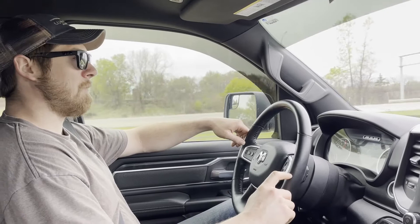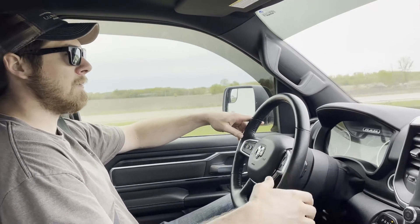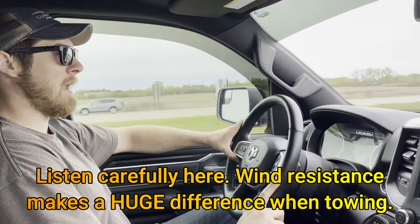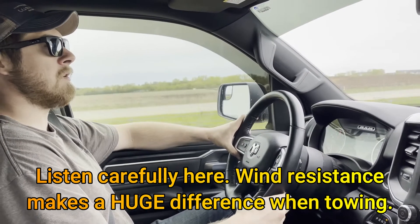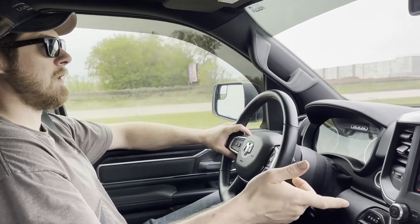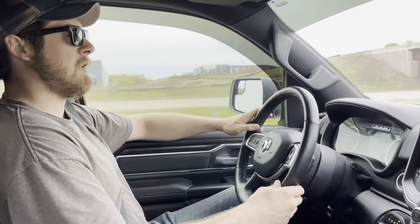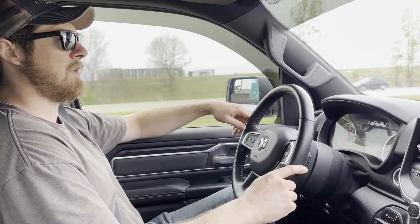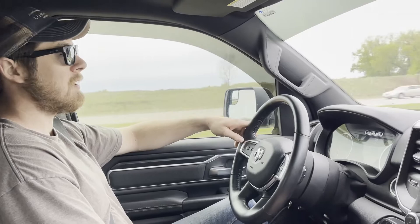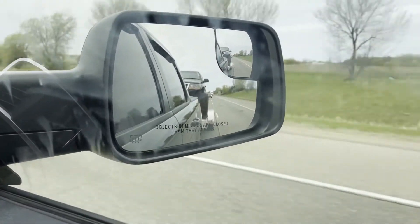I would be able to pull this all day long no problem. Again, if I was getting up to the 10,000-pound range I would probably consider a diesel, even though this truck is rated to pull more than that. Also a big thing to note: we have an open trailer. I did pull a 30-foot camper with this truck and the camper was lighter than this combo, but because it caught more wind I think that was actually more difficult to tow — so you have to keep in mind not just weight but also wind resistance. With a camper, I'd say you probably wouldn't want to go over 8,000 pounds because once you factor in wind resistance you're talking more like 10,000 plus. Alright, we'll catch you at the pump, show you what it actually averaged, and then we'll switch over to the Cummins and do the same run.